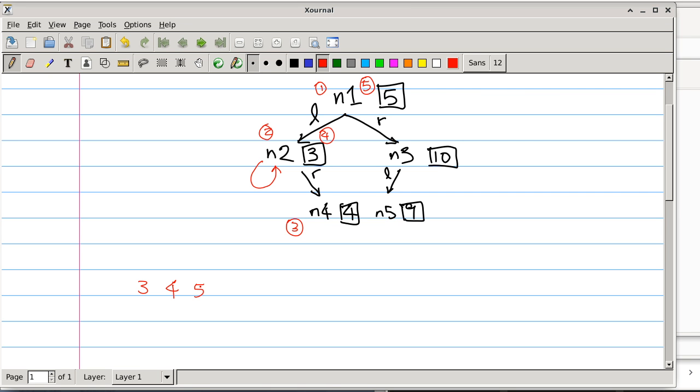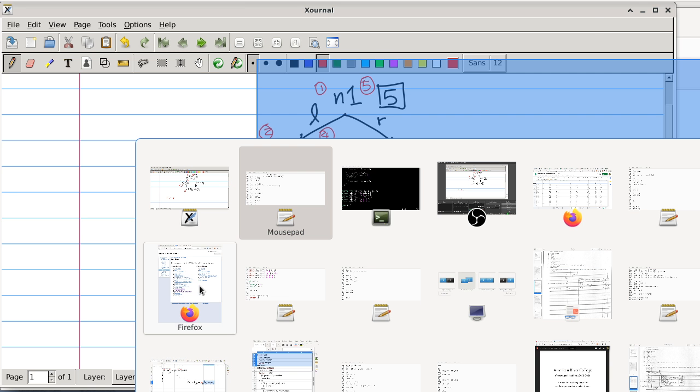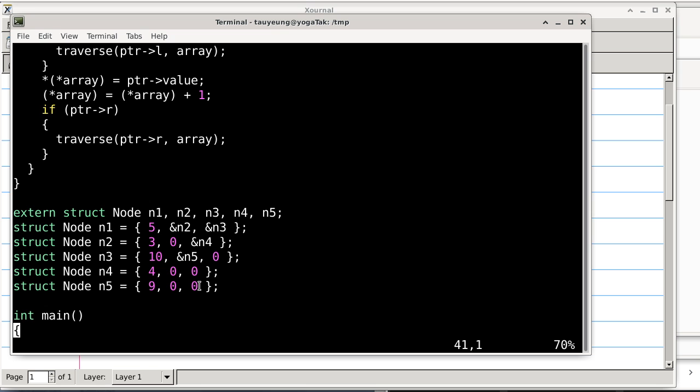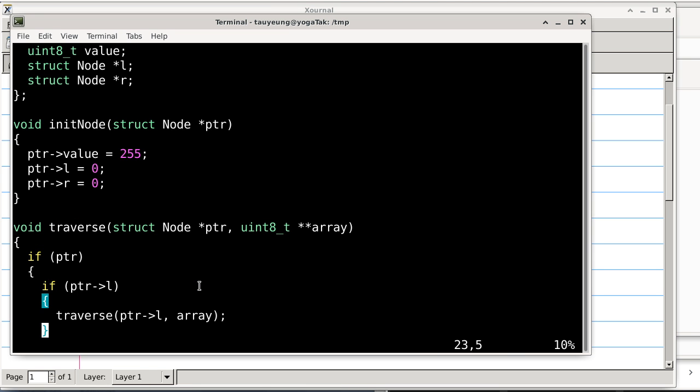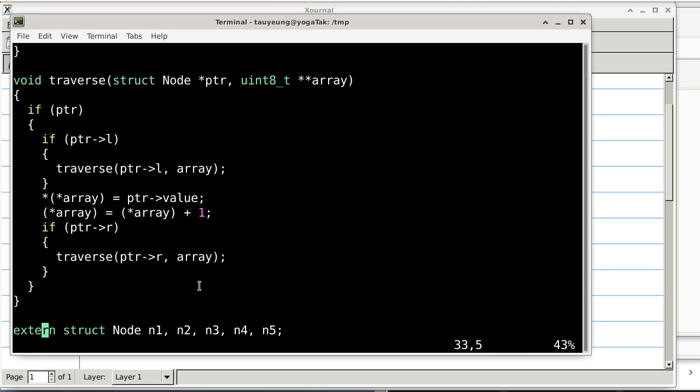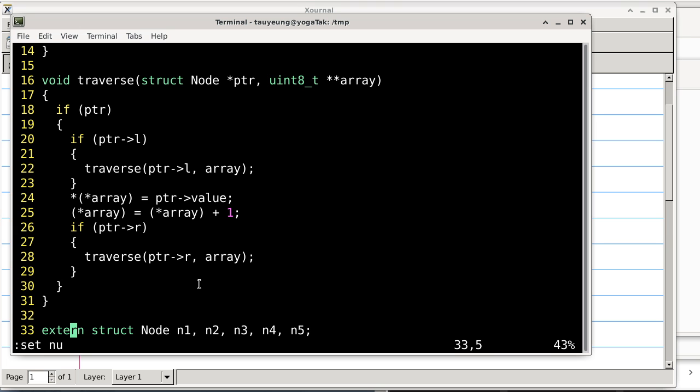Because after you process the right side, there's no code after the right side. If you look at the code, the last part of the function is the right side. I can show line numbers too. So when you look at line 26 to line 29, when you return from line 28, there's nothing else to do.